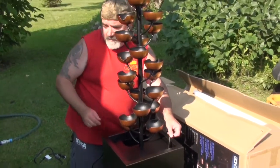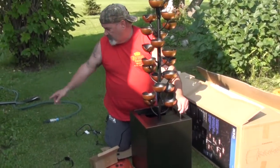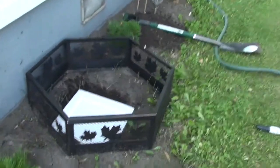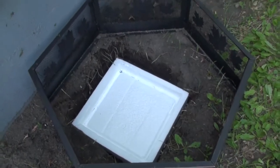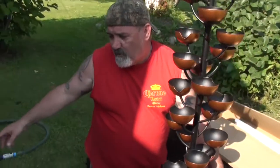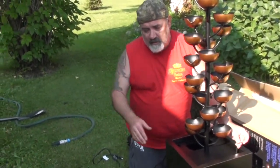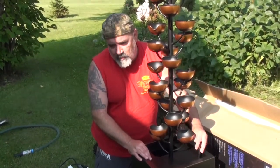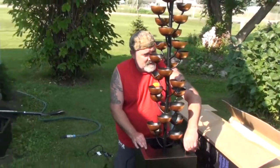Yeah, I got dirt on me from digging that hole deeper. What I did, I put a styrofoam in so the earth won't cave down around it. With the high winds we get around here, my way of thinking, if I put it in the ground a bit and put a bit of dirt around it, it should firmly hold it in place, so if it gets windy, even with the water, it's not going to be so teetery. We'll see, because we'll have this running by the end of the video and show you the magic of a fountain.